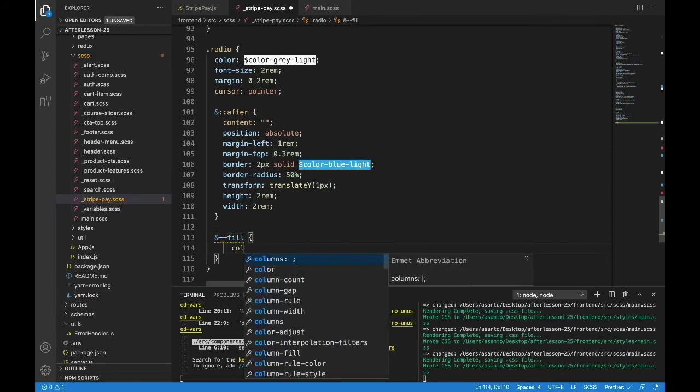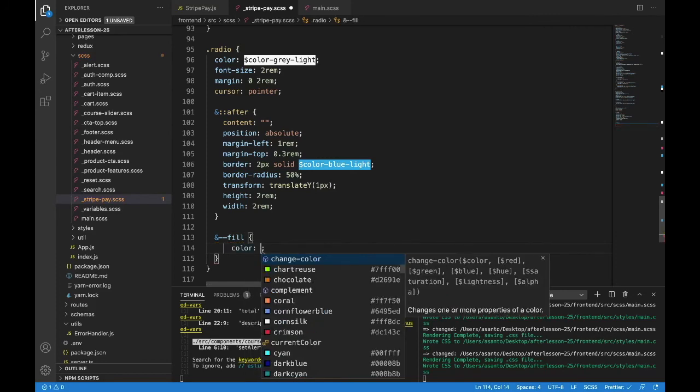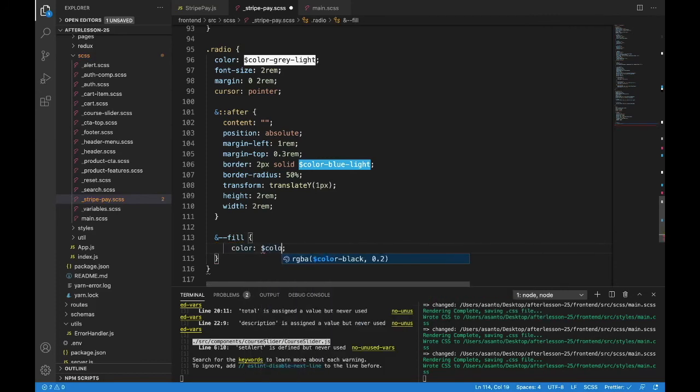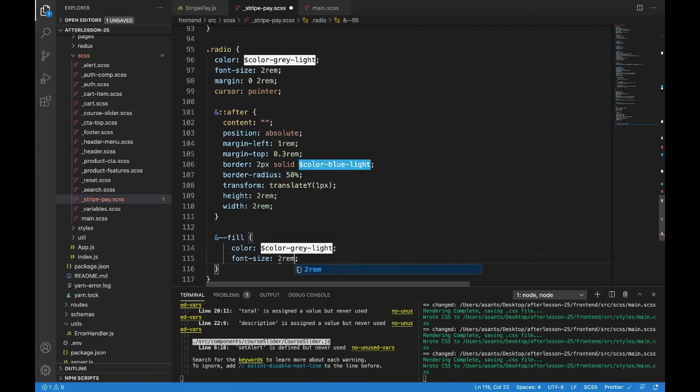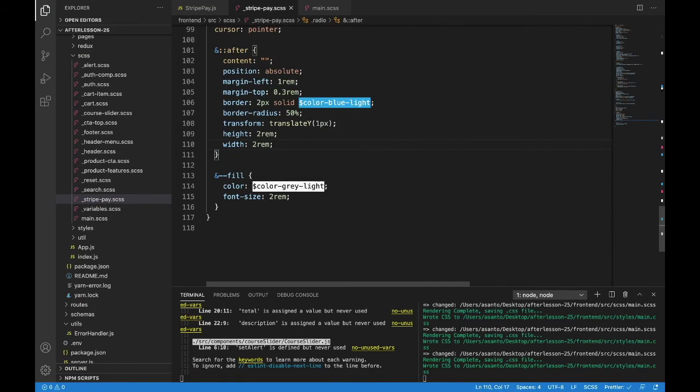And inside of there, we're just going to do the color. That will be the color-gray-light, and the font size, which will be 2 rem. Okay. And again, we might inherit this, but that's okay. I'd rather have it here.